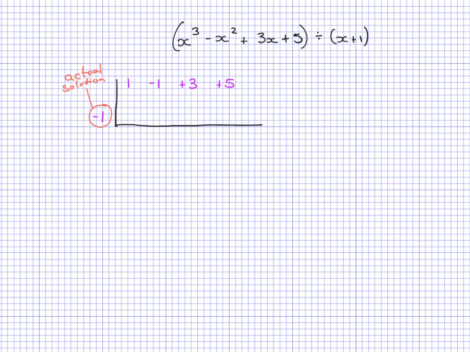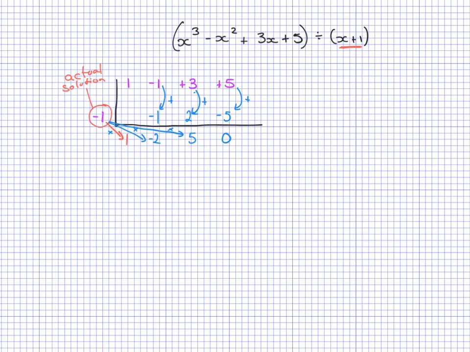Okay, so remember that it's not the number in the factor of the brackets. Okay, so we always carry down the first one, then we multiply here and write the answer there. We add down, minus 1 is minus 2. Multiply here, this gives us 2. Add down, so this is plus, these are multiplies. Add down, that gives us 5. Multiply here, this gives us minus 5. Add down, and this gives us 0.